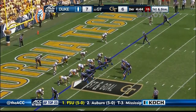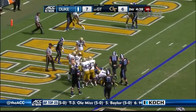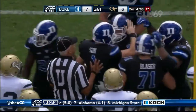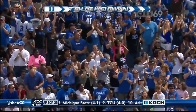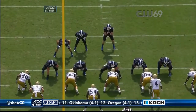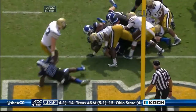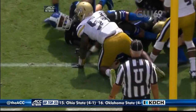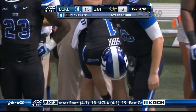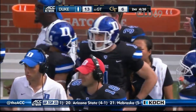Thomas Sirk at quarterback for Duke. Wildcat, right side. No signal yet. Touchdown, Duke. Sirk comes into the game and scores the touchdown. Well, Sirk, we talked about how he's inserted in the game at 6'4", 225 pounds. Just going to lean forward. Really, all that is just power straight ahead, and the big fella leans across. They split Anthony Boone out and bring Sirk in as the red zone run guy. And second time we've seen it today. This time it was successful.